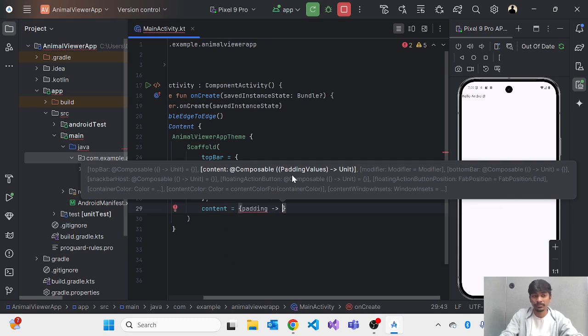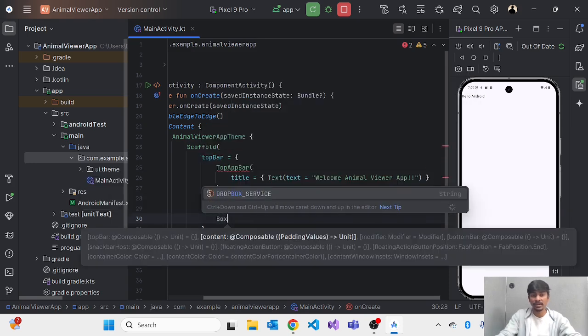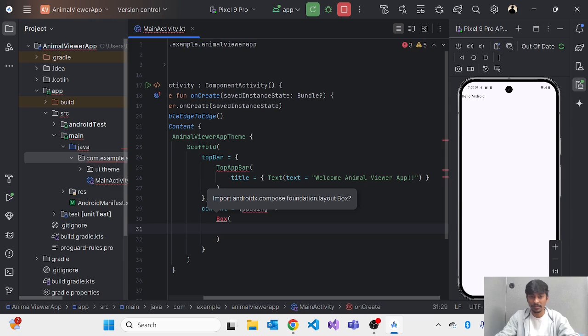Change to, you can write the variable. Like padding is not directly applicable. We need to have columns or rows or boxes, like flex elements, like box elements. I'm writing it as box for now because content can align in all the directions. In this box, I'm providing a modifier.